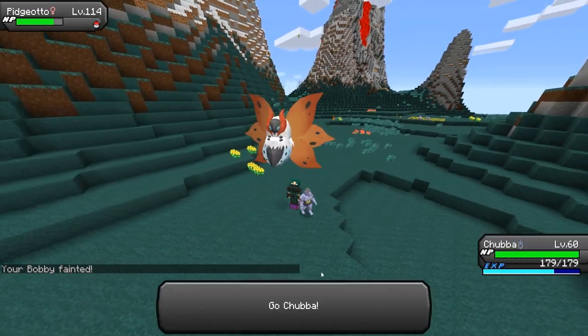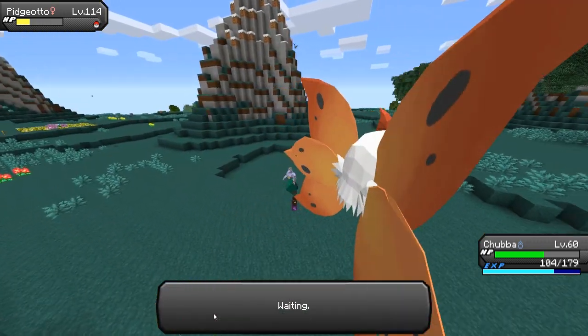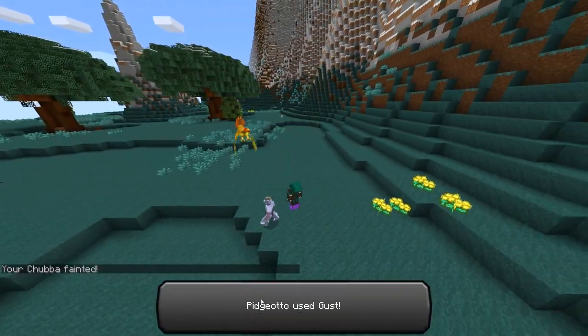Who should we get into battle? Let's get Chubber out. And let's hit it with a Heat Wave. That move is beastly. Wow. Chubber is a monster. Heat Wave is so powerful. Oh my goodness. Okay, and let's hit it with another one. Let's be safe. And it's dead.